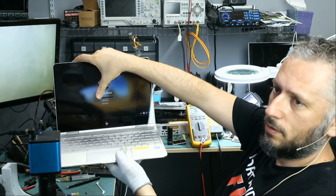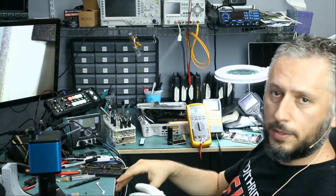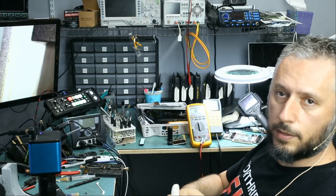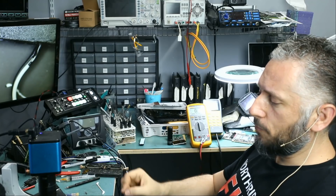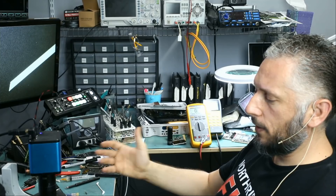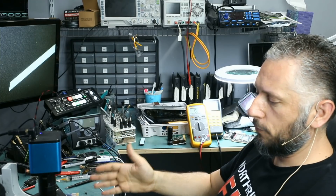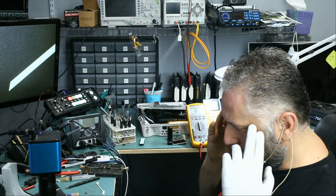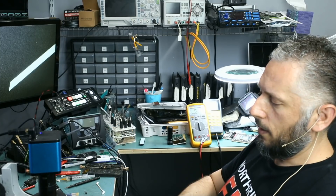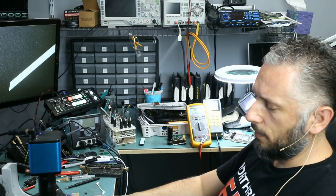Thanks to our thermal camera that was able to pinpoint us to the faulty IC. As soon as I saw heat on the PWM chip, I knew that was the problem, because I work on HP Spectre laptops every single day and I always monitor the motherboards under a thermal cam. A lot of viewers ask me how come I don't probe around and test voltages on the board — I like to work smart and not hard. Anytime we get a device in — whether it's a laptop, video card, phone, tablet — I inspect that device under the thermal cam before and after I fix it. I build a profile in my head on how temperatures should be on every specific device. I never came across a single HP Spectre laptop that had a lot of heat on the PWM IC.